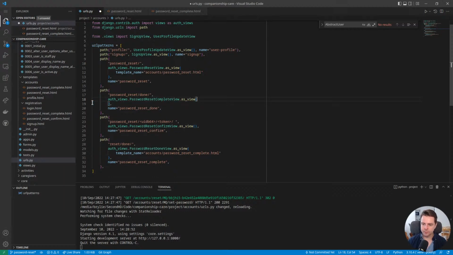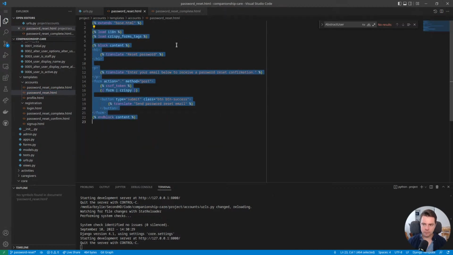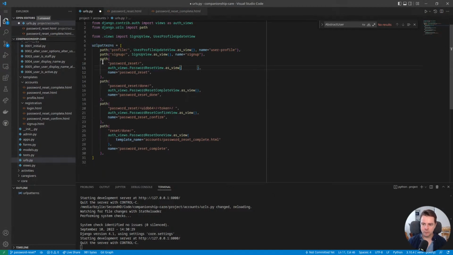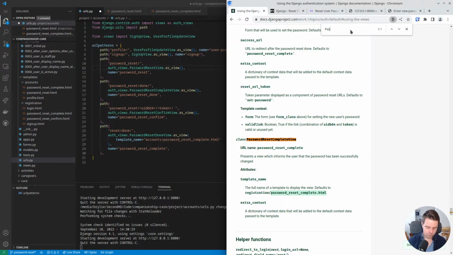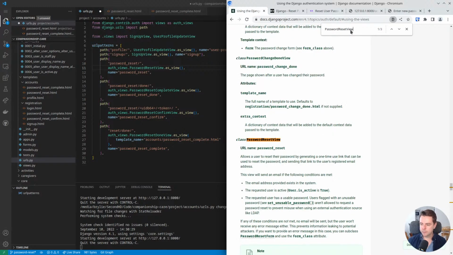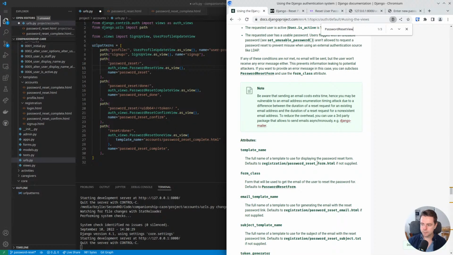A lot of the details. It'd be nice if my boilerplate just did this for me. Accounts, password reset. Boom, right here. Instead, it should not take a template name argument and should use the password reset view, whatever the default is, password reset form.html.